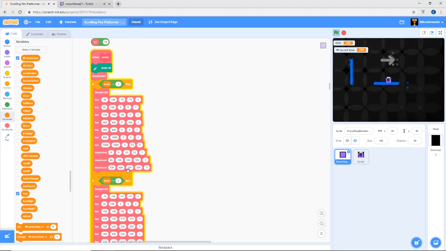530, 580, 100, 102. I had to experiment with the numbers because you can't just measure 500 on the scratch screen. Okay, but trust me, this is 530, this is 580. If you remember, 500, 600, so that's about 20 and that's about 30 right there. 100, 100, we've established that this was 100, I believe, so that's still 100, and 2 means it's going forward.